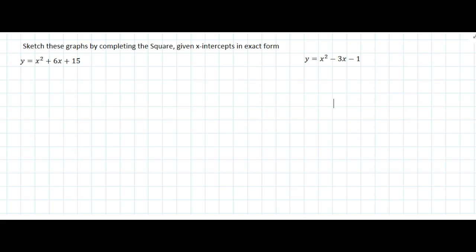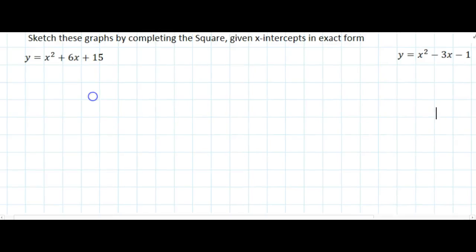Okay, so here you have to use your skills to complete the square. Let's go and do the first one here. Let's rewrite this, and if you remember, to complete the square, we leave a spot, another spot, and then we write the other thing in there. We take this number here, divide it by 2, square it, and add it to the end. So 6 divided by 2 is 3, 3 squared is 9.